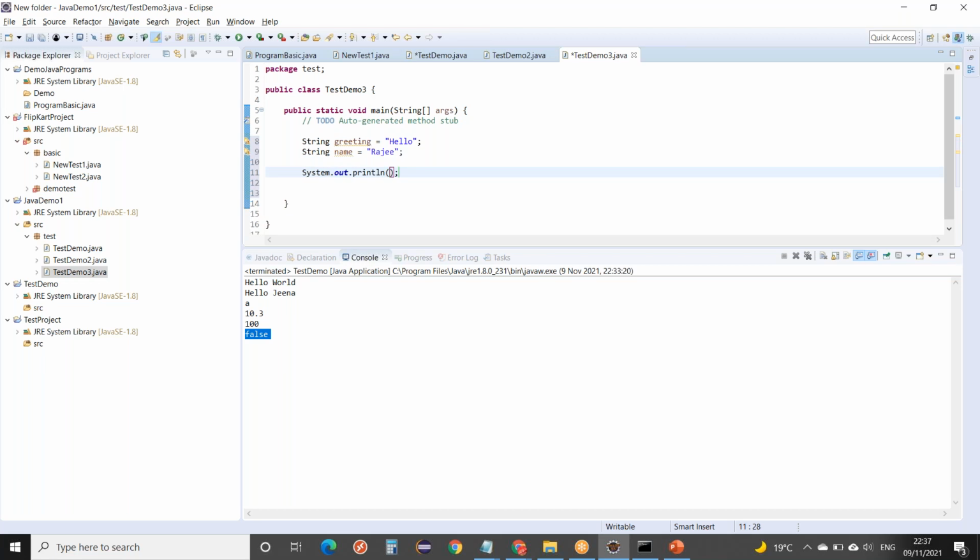I will be using greeting as the first one, then a plus operator, and in between I need a space. I give the space inside double quotes, then again a plus operator, and then the variable name. So it will print hello Raji now.